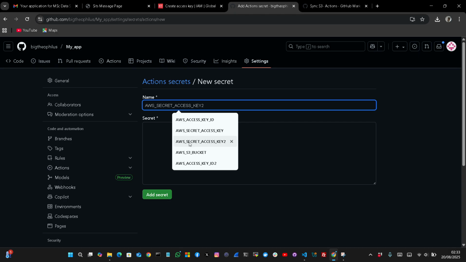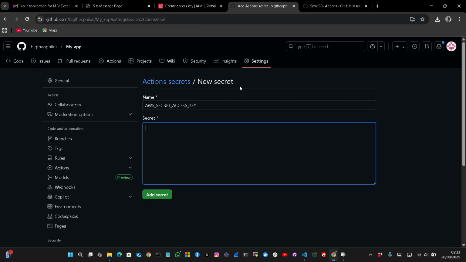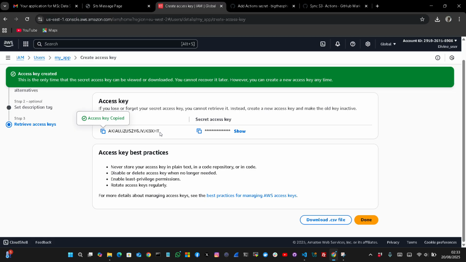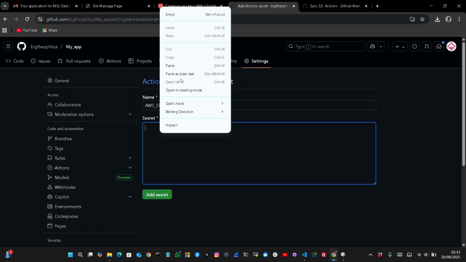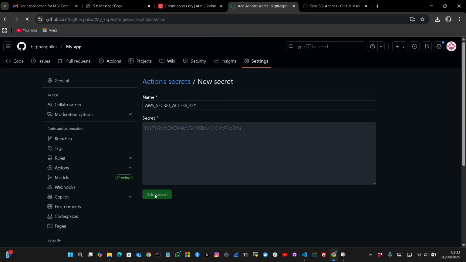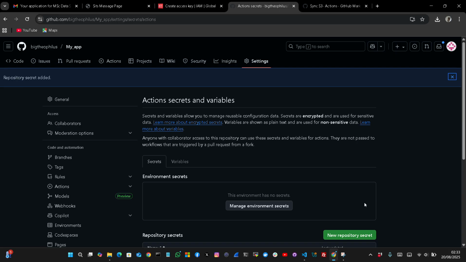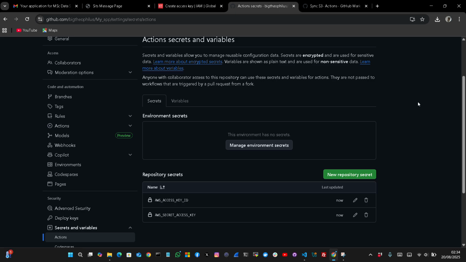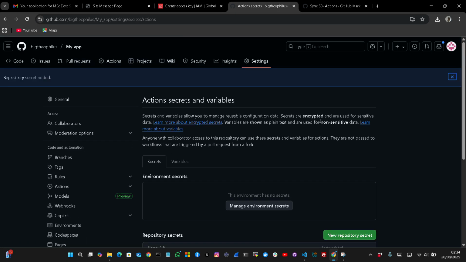This time it's going to be AWS secret access key, and then you come here again, copy your secret access key, paste it there, and then you save. We're almost getting there. You can see the two here. So with these, you are not exposing your credentials to the public.